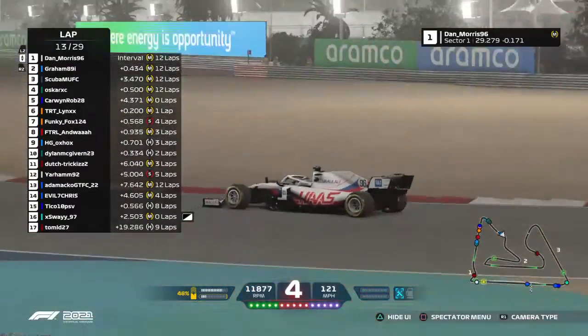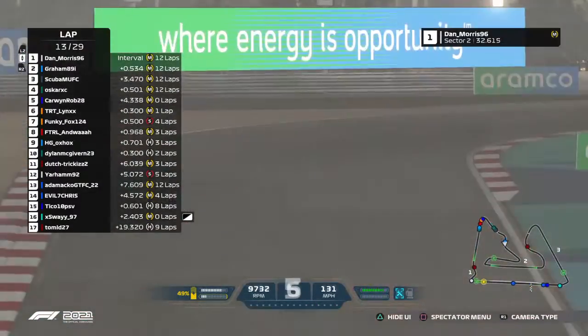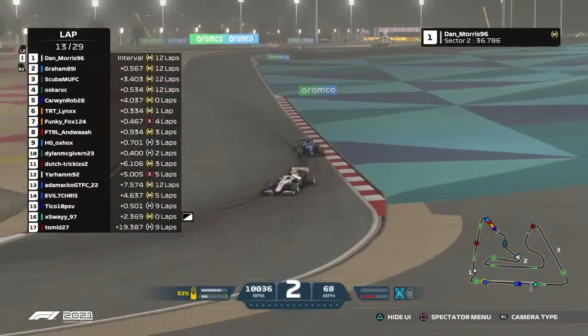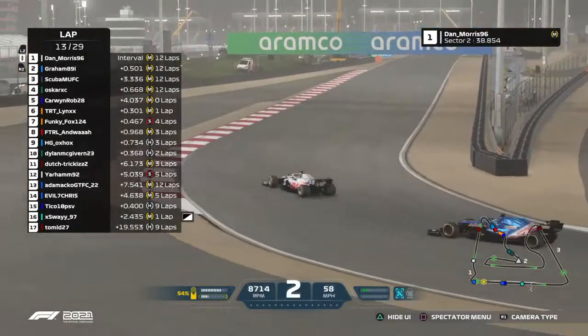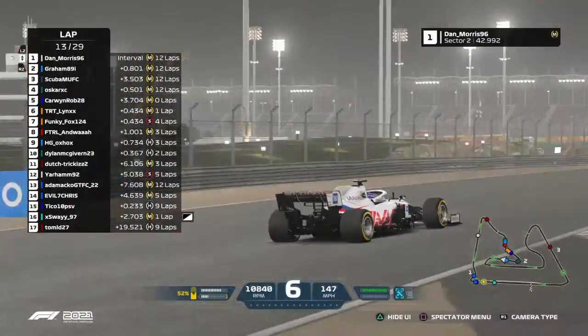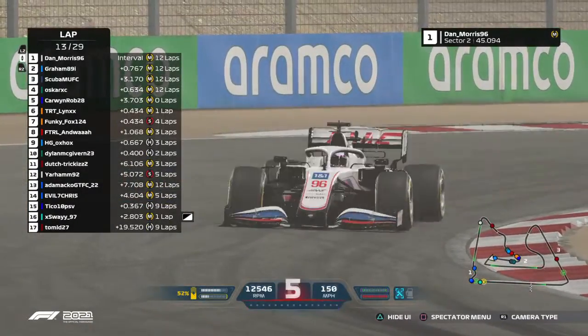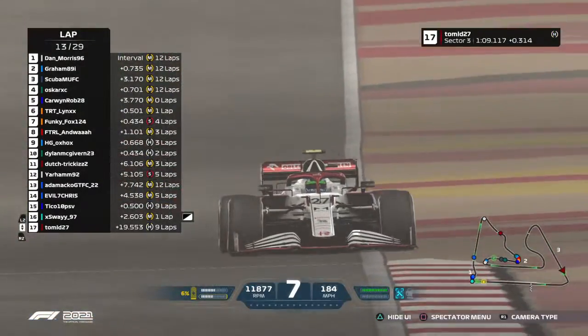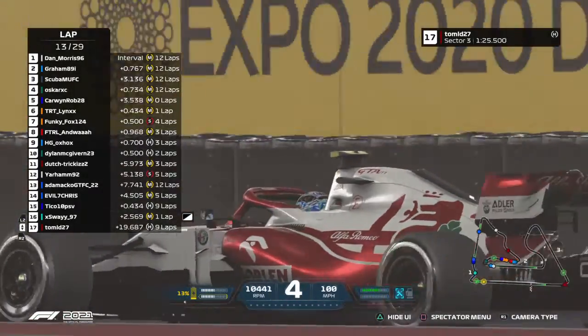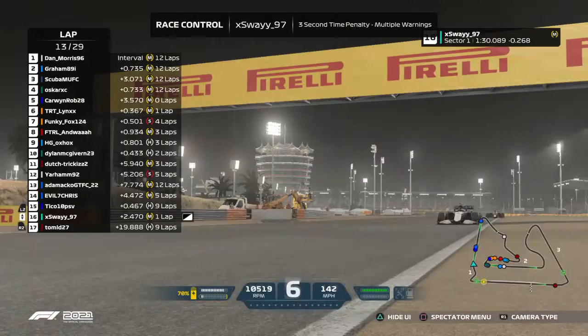They will be hoping they can get to a point in the race where they can switch to the soft tyre and be racing at the end. And the safety car would do them some wonders as well. But still a long way to go. We're not quite at half distance yet. Further down the pack, Tom Duval has had a very lonely race after a glitch in his game before the race started. Ooh, big twitch as well.